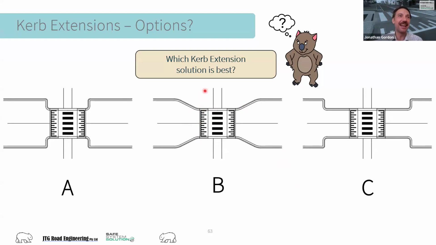Great. Okay, so what I'd like you to do, just before we take the break, is run through which curb extension here we think is the best arrangement. Please feel free to move the poll around if it's blocking the images. We've got A on the left, which is the very tight little curb extensions. We've got B, which is the nice relaxed curb extension. And then we've got C, which is these squared off curb extensions. Or the mysterious option: it all depends on the context of the site, which may be a ruse. I may be putting that there to trick you, or it could be the answer.